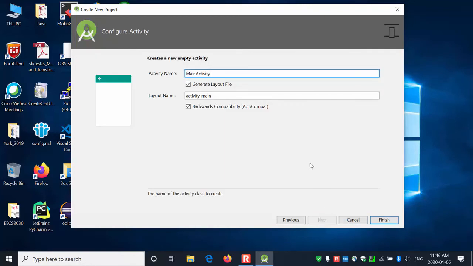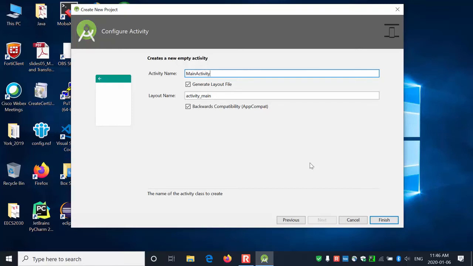It gives us the choice to name the activity and the layout. If you install the latest version of Android Studio, you will not have this choice.